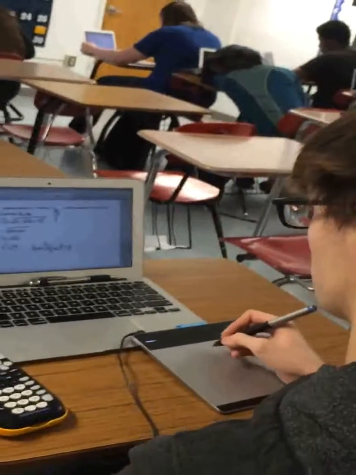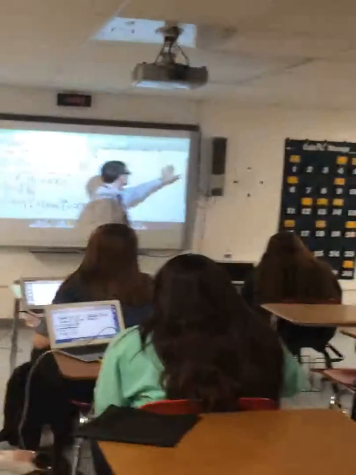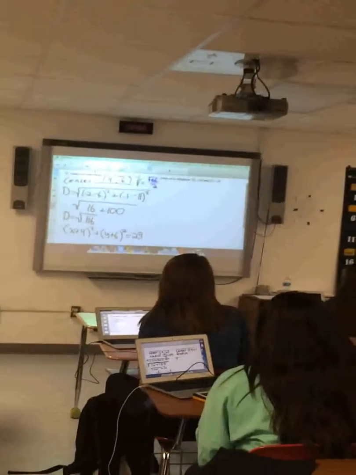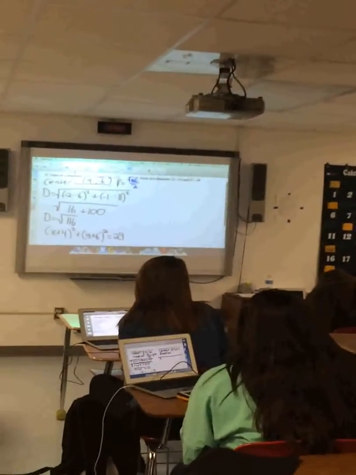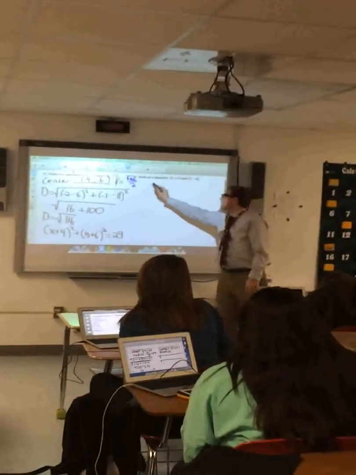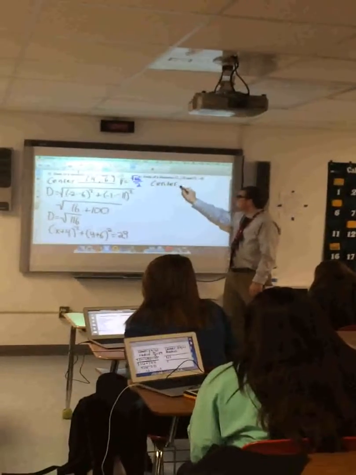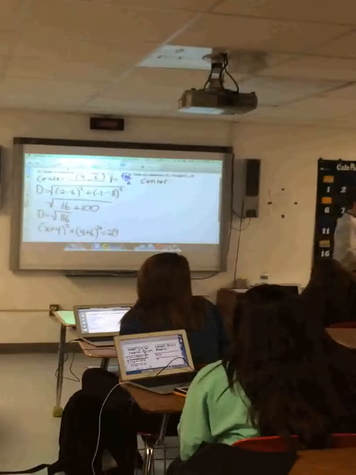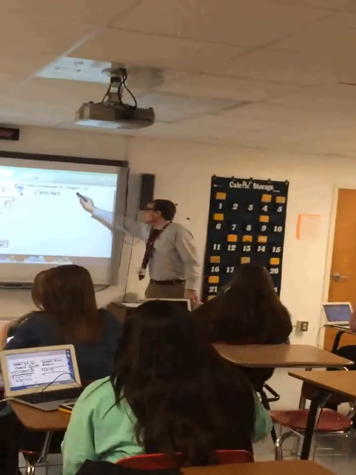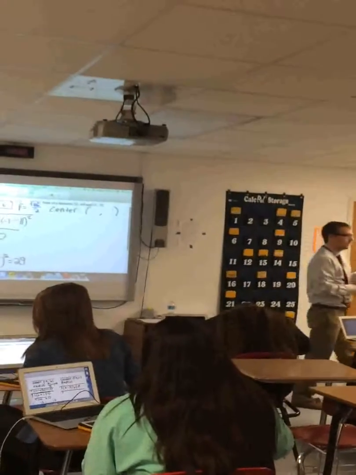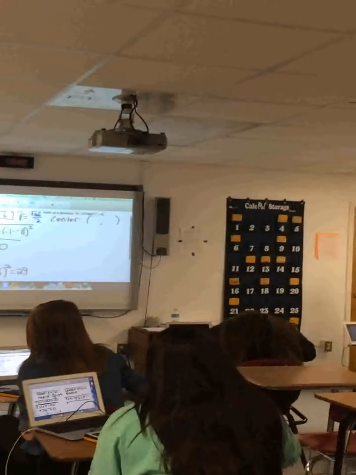All right. Let's go ahead and look at number 4. So I need to do the same thing: find the center and my radius. What formula do I need to use to identify my center? Right, I need to use the midpoint formula. So, how do I find the x-coordinate of the midpoint between those 2 points?